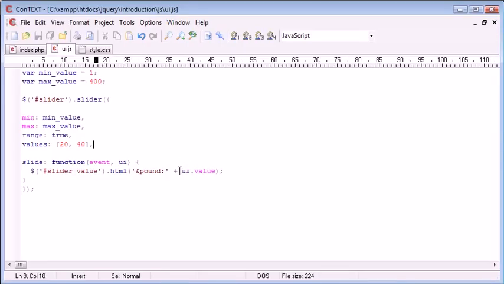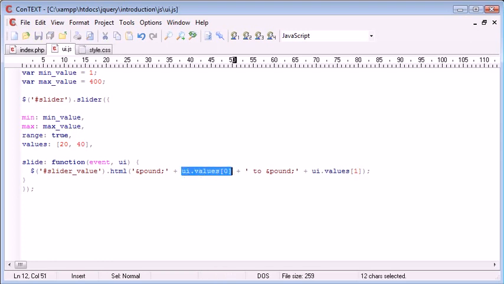So we need to go ahead and change this value here. What I'm going to do is first of all change this to values, and then I'm accessing the first key of these two values. I'm then going to append on 2 and then another pound sign, and then I'm going to append on UI.values, and you probably guessed, accessing key 1.